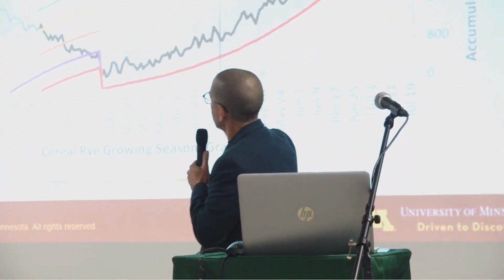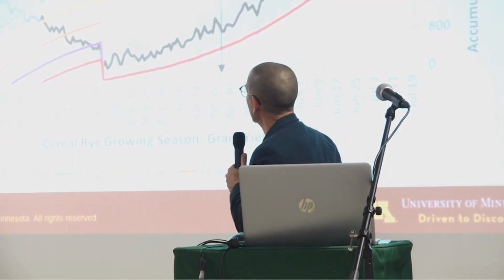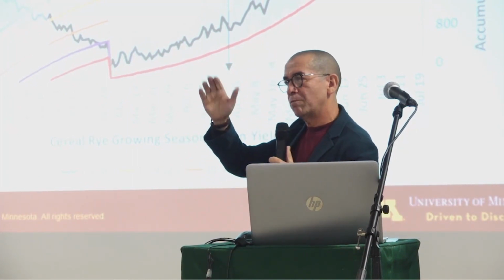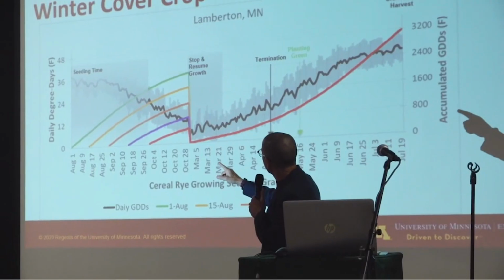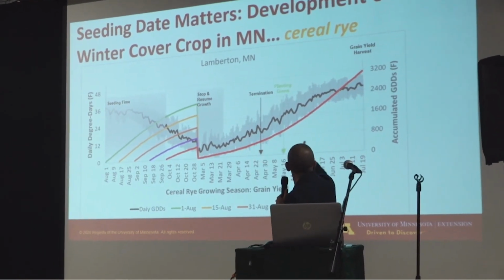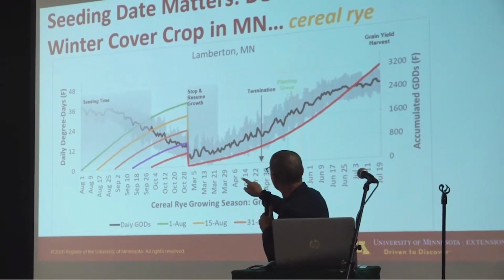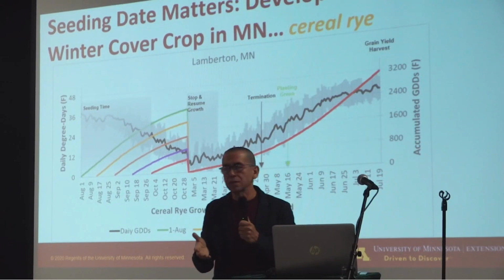Okay. This graph here, I promise I will go into my results, okay? It's just I wanted us all to be on the same page. This graph shows the growing degree days for the previous graph I showed you, if we plant on August the 1st all the way to October. So if you plant on August the 1st, the accumulated growing degree days, which is the green curve there, is around 2,500, okay? But if you plant on September the 18th or 26th, which is when we do it, you have around 800 accumulated growing degree days, or heat units, as we said.